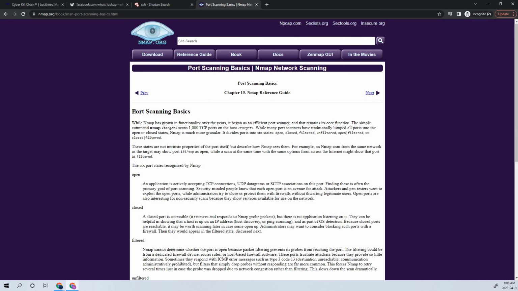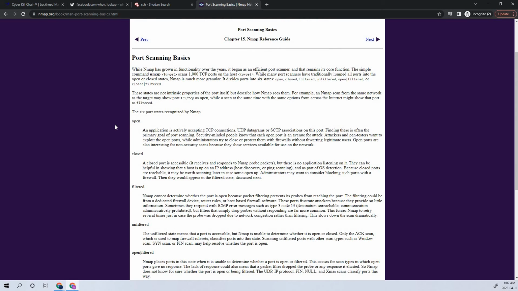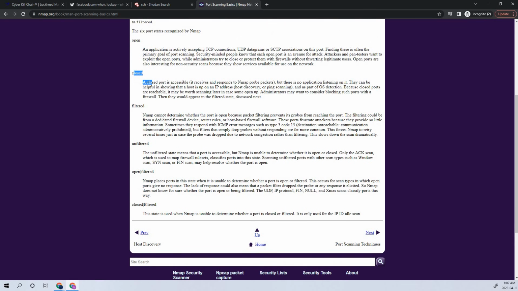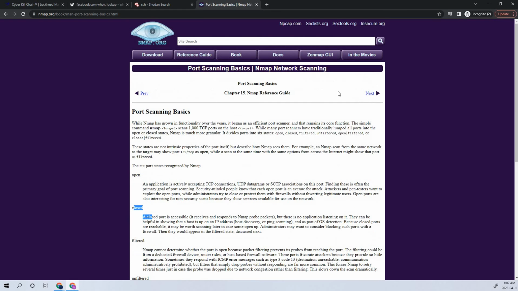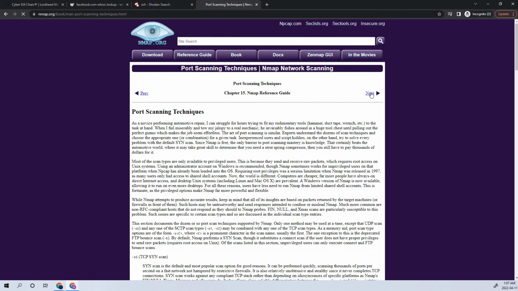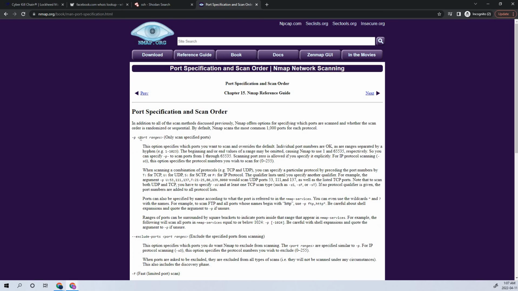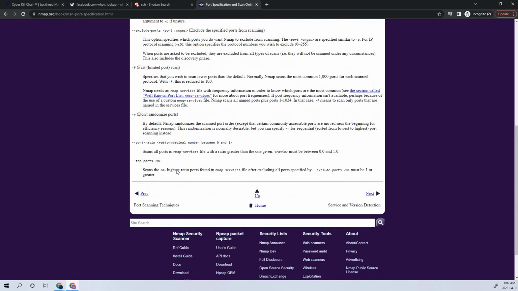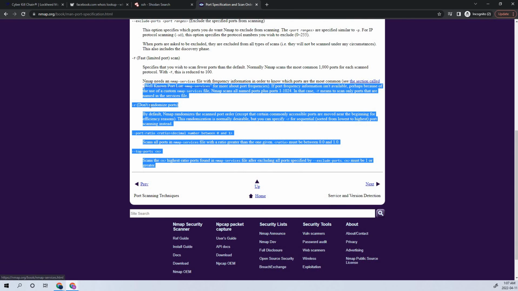There are different port scanning options and different parameters here, and you can use these parameters to get the information of the system that you're trying to test. You can even specify the port range that you want to find. For example, let us say port 23, so I can just use port 23 and get information related to that. And these are some of the other commands that you can use in Nmap.